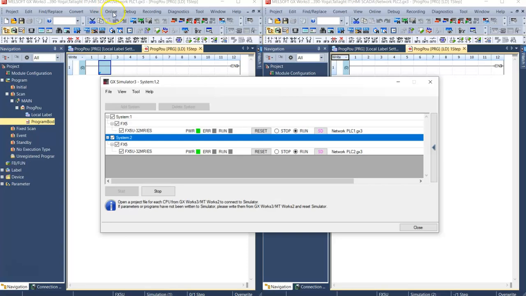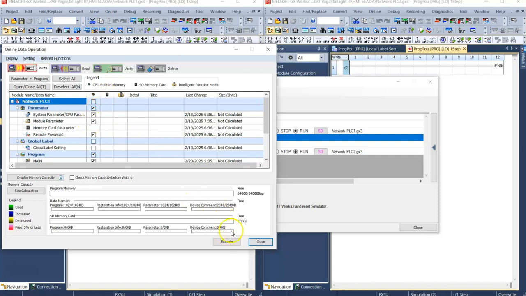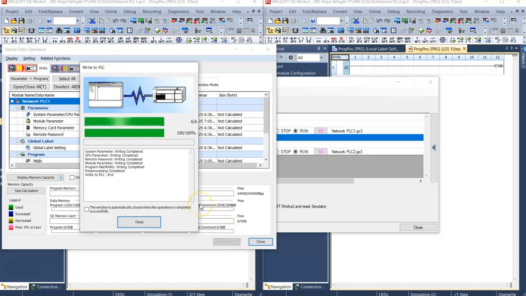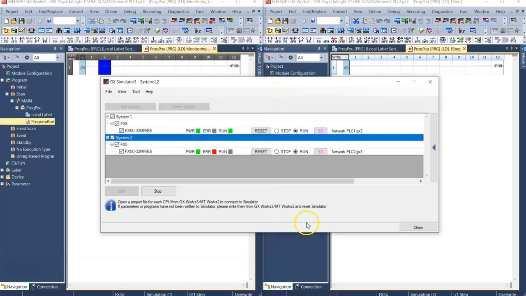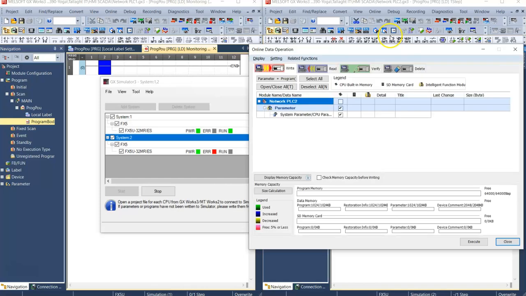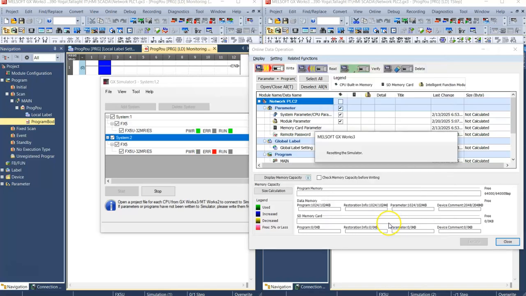Now that we're simulating, we go to PLC1, go to online, write to PLC, parameters and program. I haven't actually written the program here, but we're writing parameters and program anyway, because it's the parameters we really need to update. You can see it's resetting the simulator, and then we click close and go to our simulator window. Simulator 1 is now running, executing the code if I had code in there. Then we go to PLC2 and write the program and parameters to the PLC, execute, close. Again it resets the simulator, and you can see it comes out of that error state into the run state.